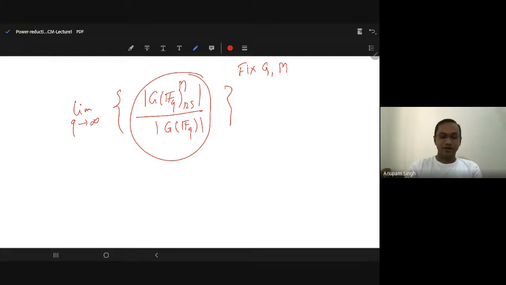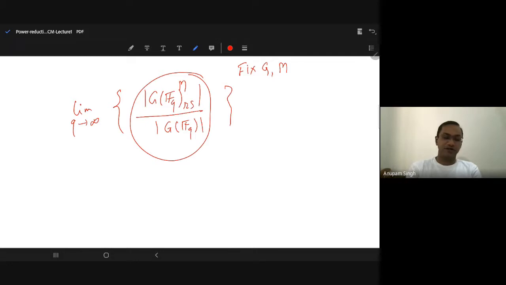But when m is not 1, which is what we are going to explore, there could be more than one limit point of this set. But we'll prove that there are only finitely many limit points of this set, and how to obtain that value using the structure of the group G. So when I'm saying limit q tending to infinity, you can obviously worry about whether first of all the limit exists or not, and whether there is only one limit. How do I know that?